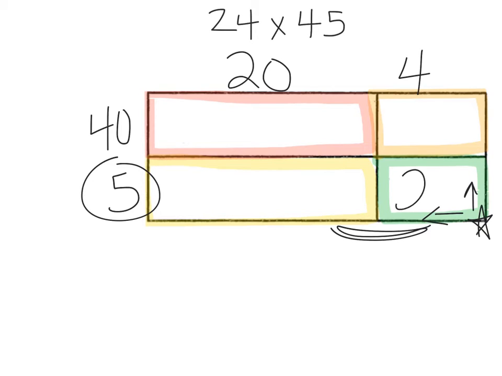Sliding over to the yellow box, above it you have 20, to the left of it you have 5. You can shortcut that if you don't know what 20 times 5 is. 5 times 2 gives you 10, and then with the extra zero from 20, that box is 100.